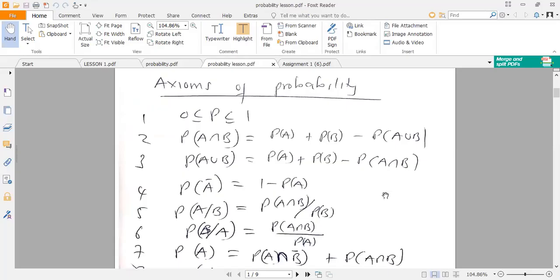So these axioms of probability are really important because once you understand them, any question to do with probability, you'll be able to understand. So the probability of A is 20%. The complement of A is 20% from 100, that is 80%. So that is how we find the complement. So complement is what is outside.